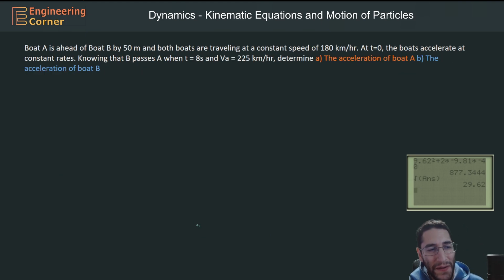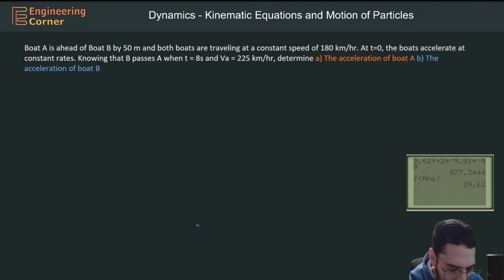So we've done 2 problems of single particles using the kinematic equations. I want to do another problem where we have multiple particles. When you have multiple particles, what you need to do is you need to figure out some part of the question where they're tied together. So it's going to typically be at some time something happens, or at some position they're equal.